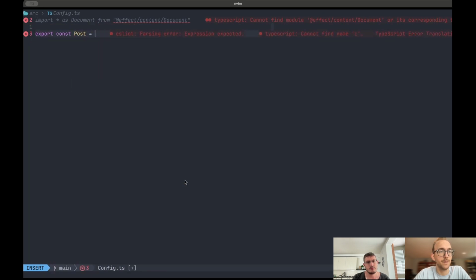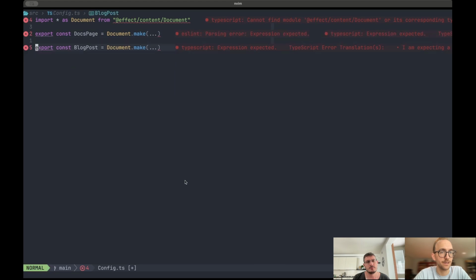Similarly, maybe you have a blog post or a docs page, etc. So my idea is the content layer config is basically just a module that exports a bunch of different documents. Okay. So you also have then the MDX configuration and so on per document.